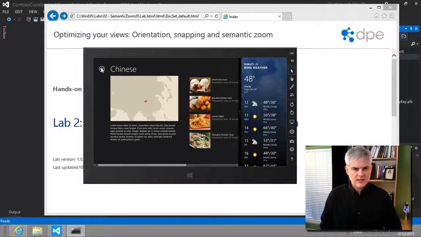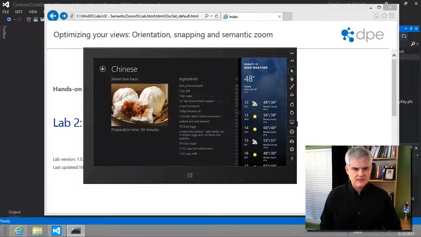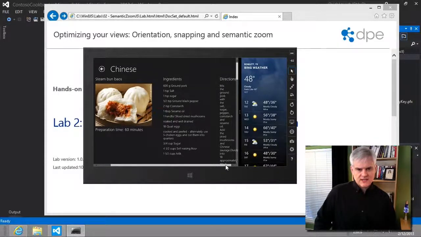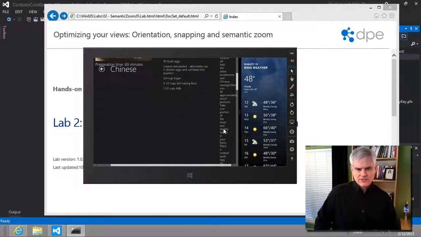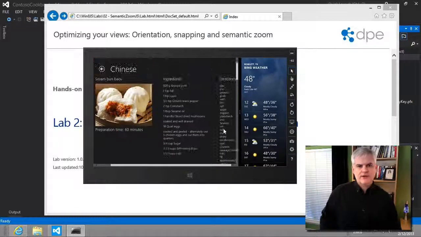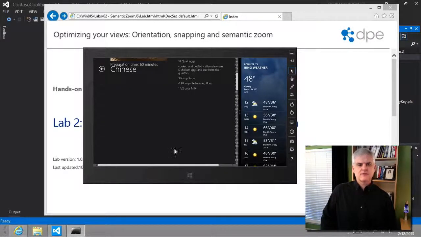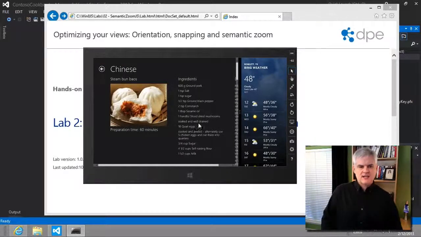Let's go now to an individual recipe item. And this isn't quite exactly what we would expect in filled mode. Our directions are awfully scrunched up there on the right hand side. So we have some work to do both in snapped and in filled mode, especially on this item detail page.